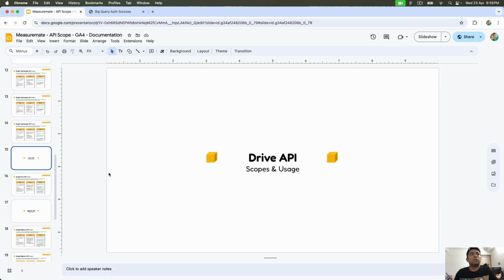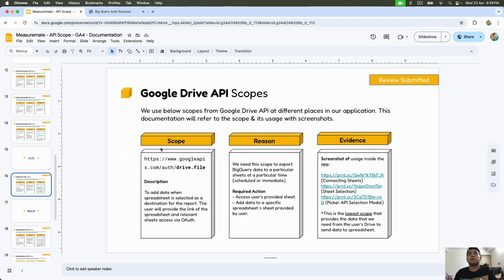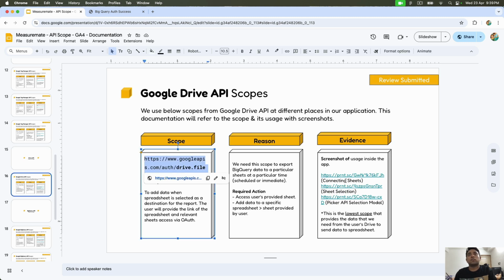In this video we will cover the last scope, which is for the Drive API, and the scope is drive.file. It is a scope that allows us to fetch spreadsheet related details and populate data into the Google spreadsheet. This scope only provides access to a very particular file selected by the user itself.